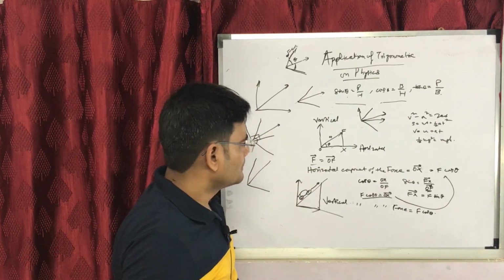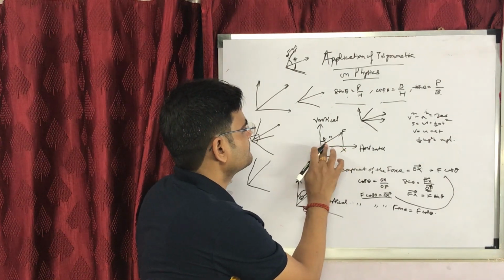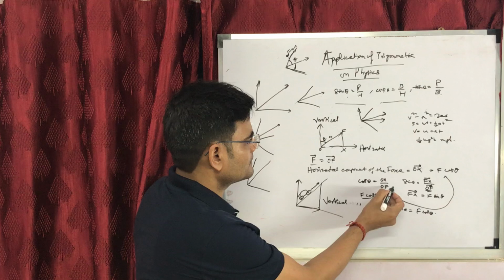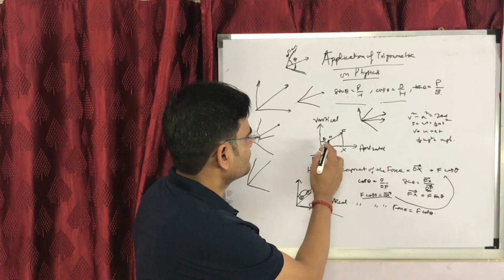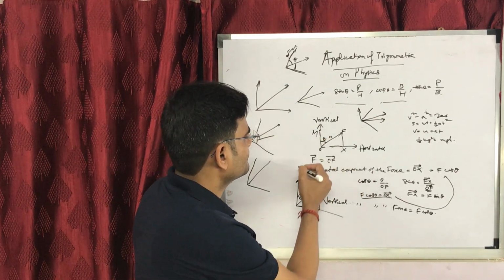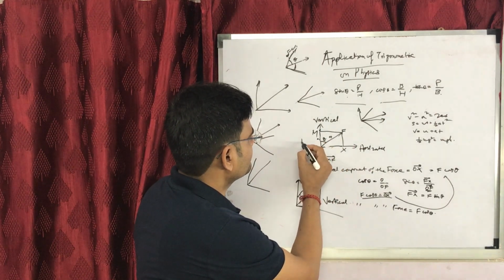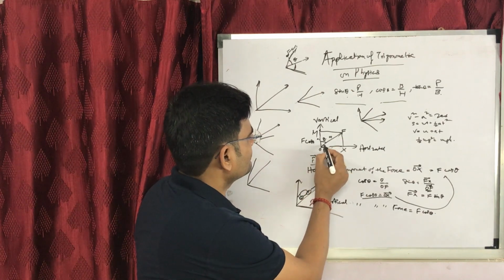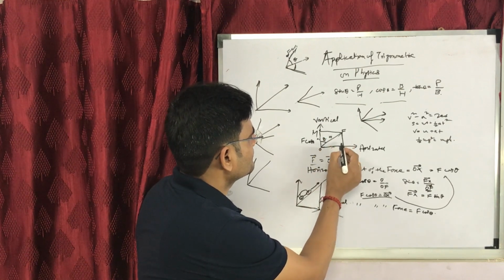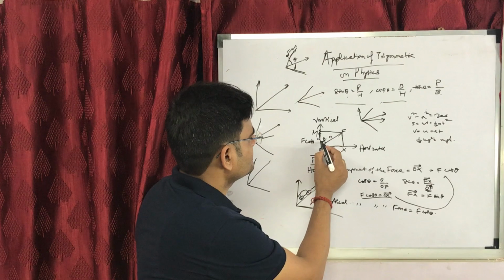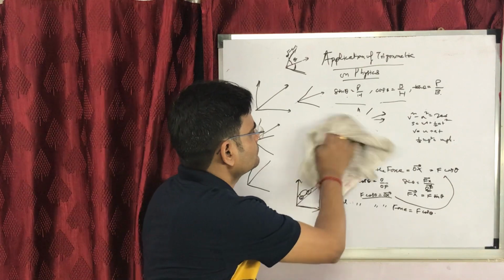Now you may also ask, what if this theta is given? Sometimes they say, then it's very easy. Then this OX will become, say, a point M, and then you complete this triangle, this one will become F sin theta, and the horizontal component will become F cos theta. Anyways, this is theta, then this is F cos theta, and this is F sin theta. Don't get confused. I'll show it in a different diagram.